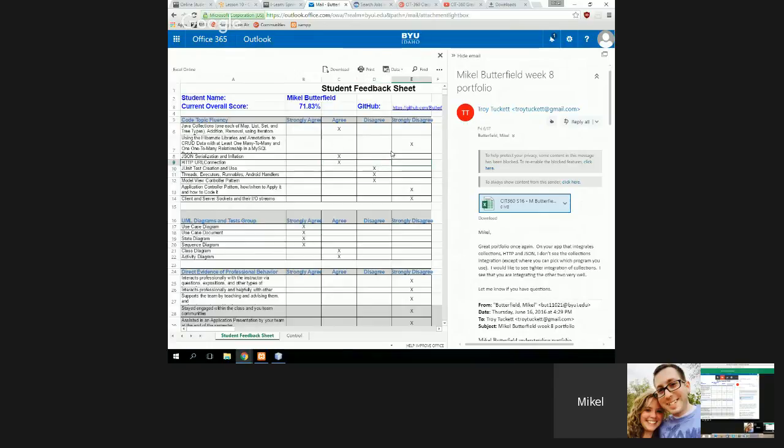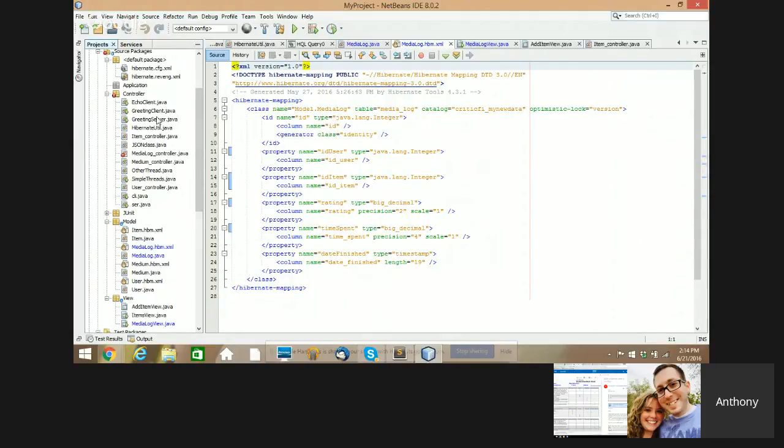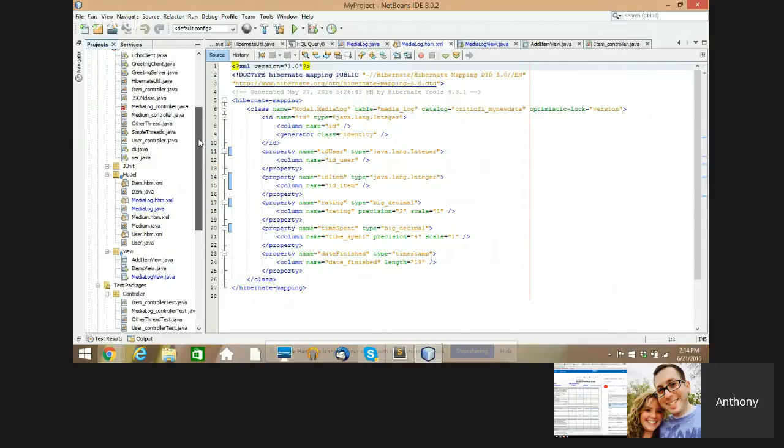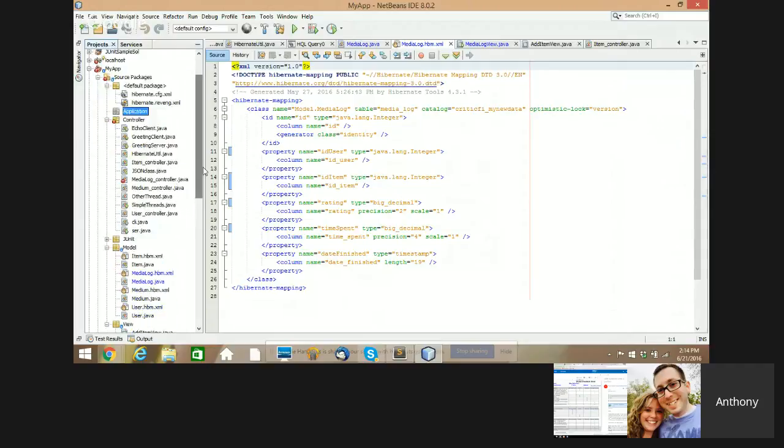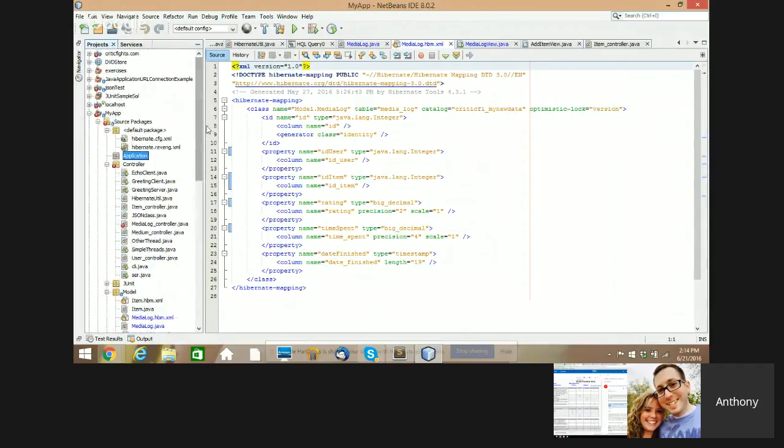Dang. This is frustrating because there is literally nothing else I can do with HTTP URL connection. I feel like it's still just a GET. Yeah. And I used it with JSON, and I used it with Java collections, and I used it with MVC. That's what I did too. I've got JSONs, I got Hibernate working, I got all this stuff. But Threads I haven't done anything with yet, and the client server connections I haven't done anything with because I still don't know what to do, and the application thing as well. I'm really confused on that.